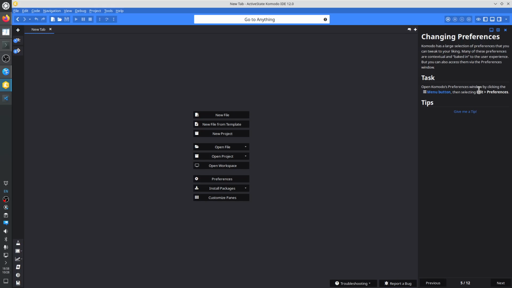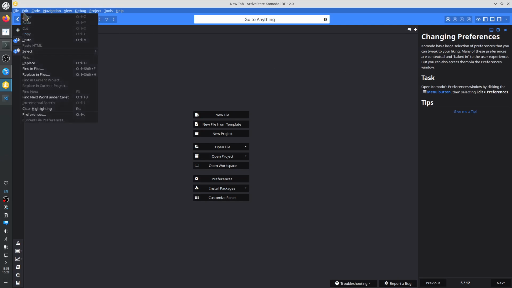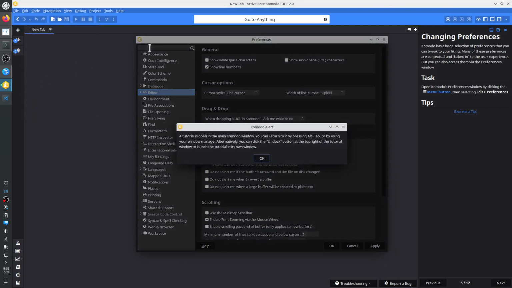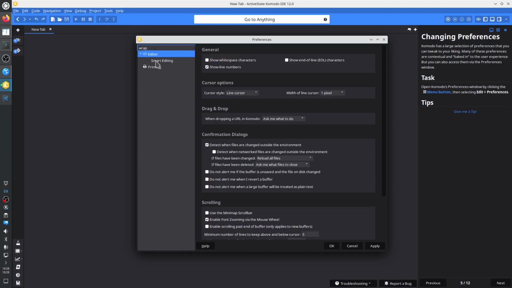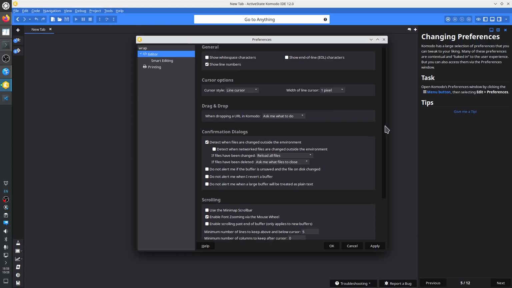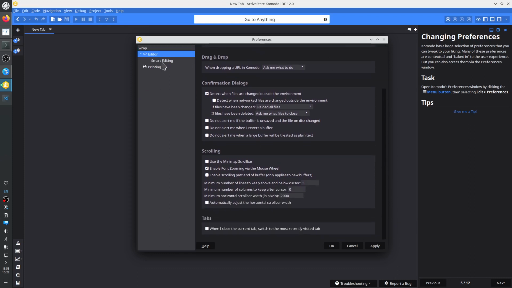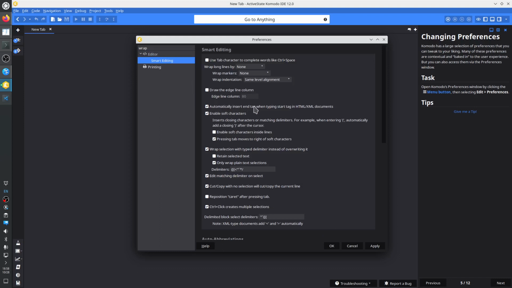Changing preferences, so that's in edit preferences, there's search. So the first thing that I set is the minimap, which is where?